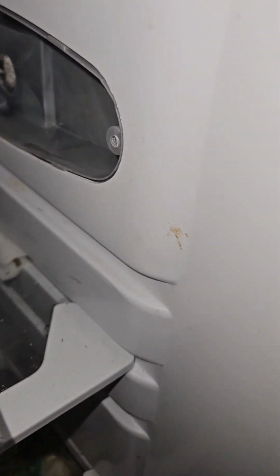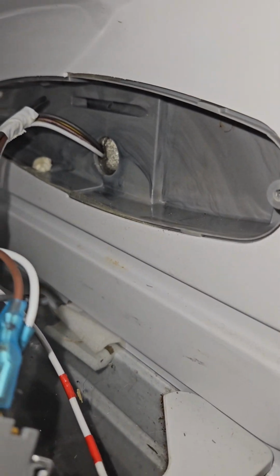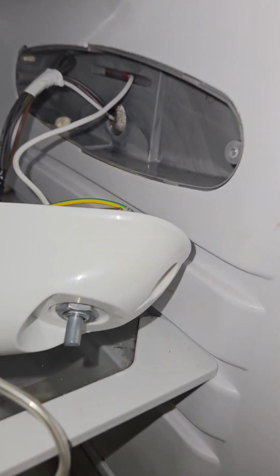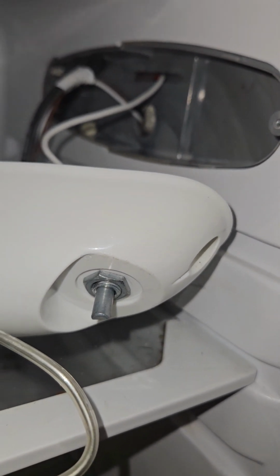Now we've got to plug this little capillary tube here through the tiny hole at the top there. Okay, I don't know if it's for certain, but there's a red and white bit you can just see at the top there, and I think that's probably where it goes to, because that looks to be the same. So I've tightened this nut in 14 mil.